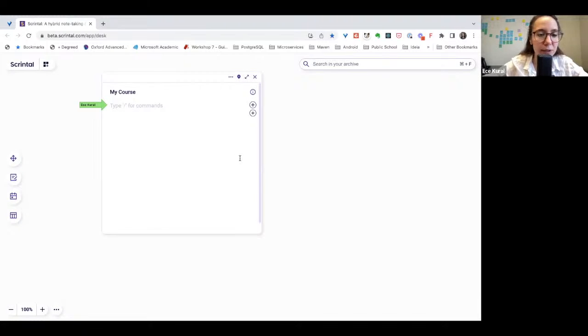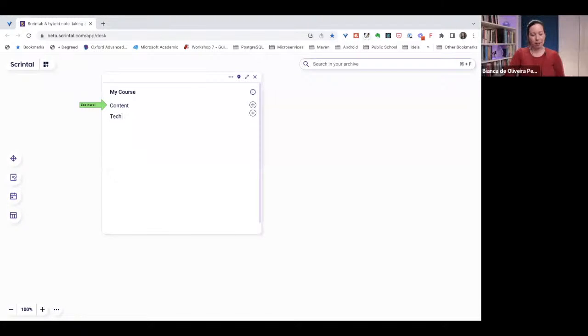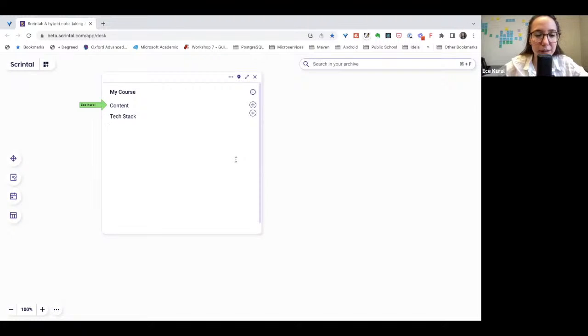Can it be like introduction or anything? It could be the content itself. It can be, yeah, content. Like the tech stack. Perfect. And then another thing. Marketing. Yeah, perfect. I made you do that because we will create linked cards right now.